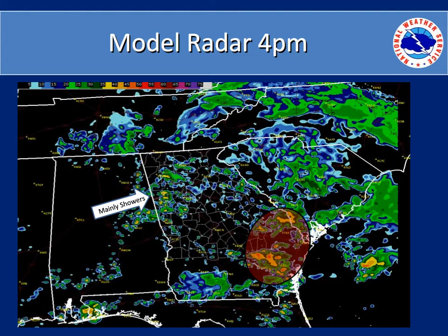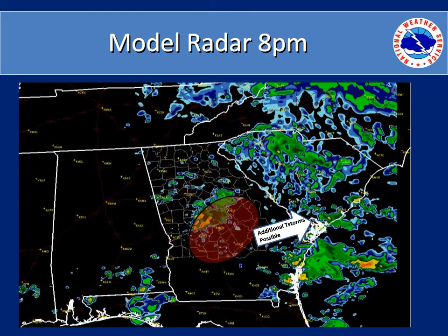Out across west central Georgia, we do have a secondary little impulse coming across that could develop some additional showers there across the I-20 corridor, and then north of that across much of north Georgia. But at this time, we're just expecting showers out of that activity. But as those showers over west central Georgia progress to the east and southeast, it's going to be getting into those areas once again that have that energy for thunderstorm development. Again, not a huge chance for any thunderstorms, but there will be some isolated perhaps in these areas, especially as you progress further to the southeast.